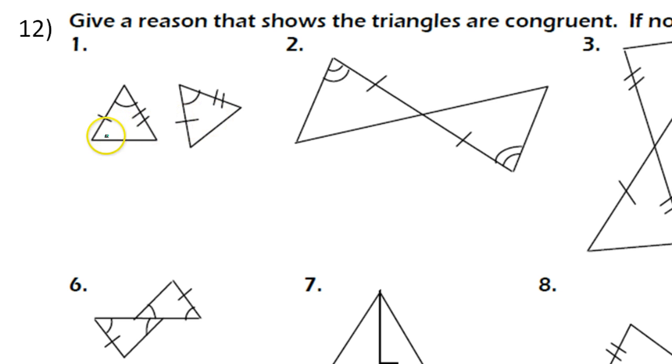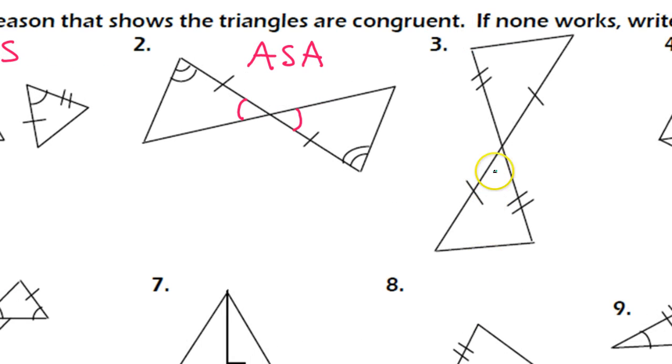Okay, let's see, why will these two triangles be congruent? For this one it will be side, angle, side. I have two sides and the included angle, the angle in the middle. So those will be congruent. What about this one right here? I'm only showing an angle and a side congruent to an angle and a side. But I also know that vertical angles are congruent. So that gives me an angle, a side, and an angle. So this will be angle, side, angle. It's two angles and the included side, the side between the two angles.